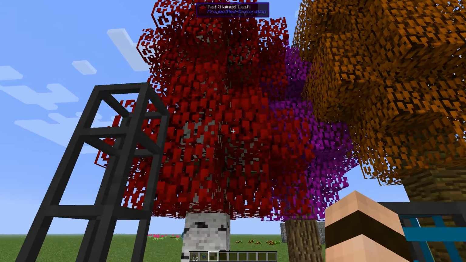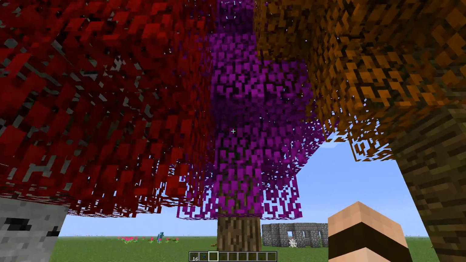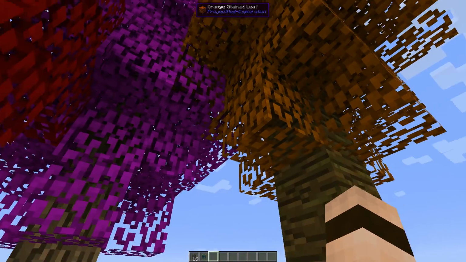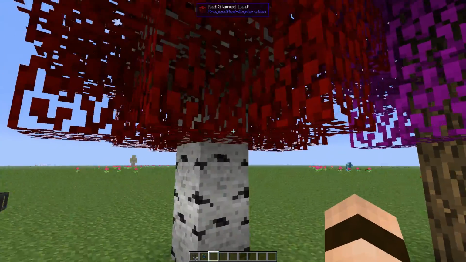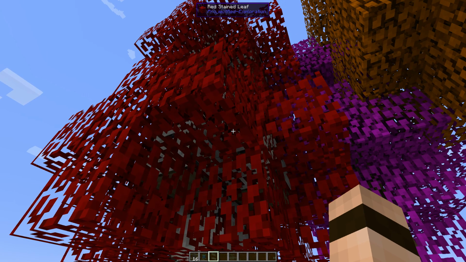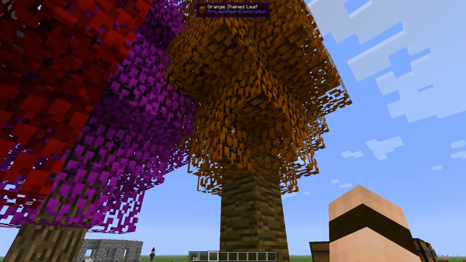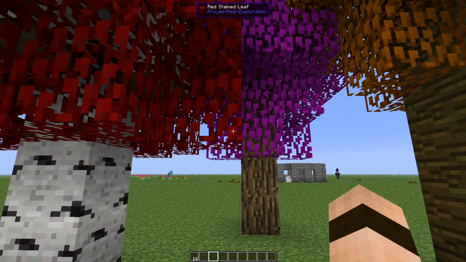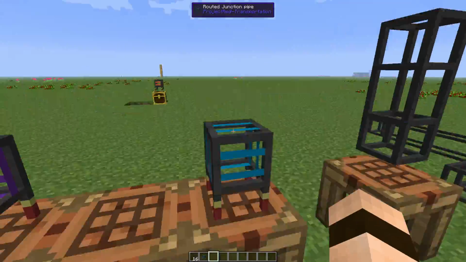The easiest way is with these red stained leaves, and magenta stained leaves and orange stained leaves. There's pretty much every color in the Minecraft rainbow with these trees, and you can just find these around the world, and if you cut these down, they will actually give you saplings. And these saplings will be dyed the same color as the leaves, and you can use those as dye, so you don't have to go around looking for flowers or combining them to get magenta and orange.